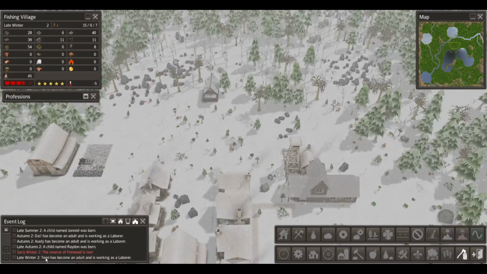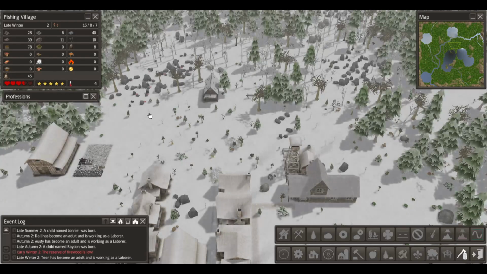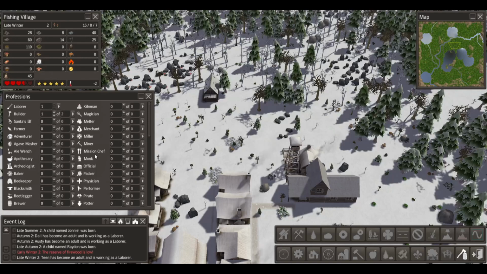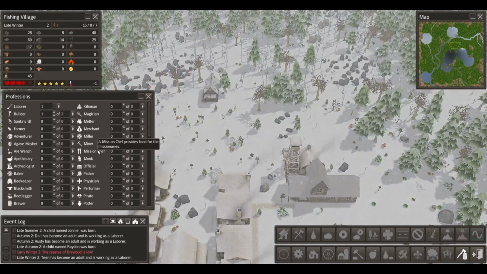Got another adult. Name is Teen. I love the names in this game. But the first time a friend of mine's name actually showed up as one of the name options, and we were both like, for real? That actually made it into a names list? So, yep, it did. They went all out.